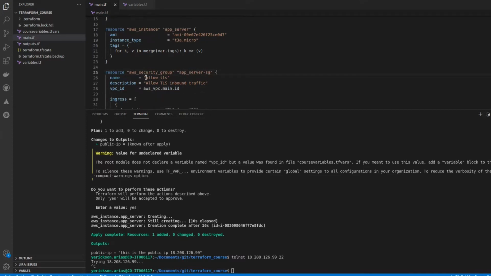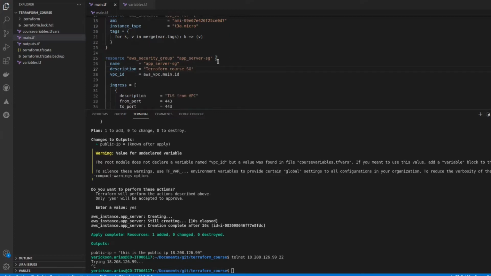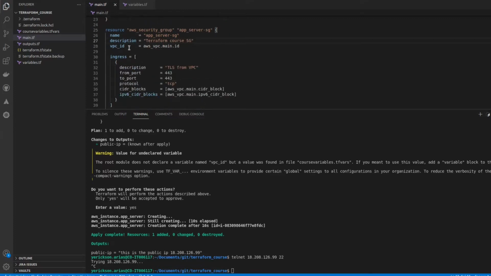Let's put a name like app server SG. Okay, let's change the description now, for security group.